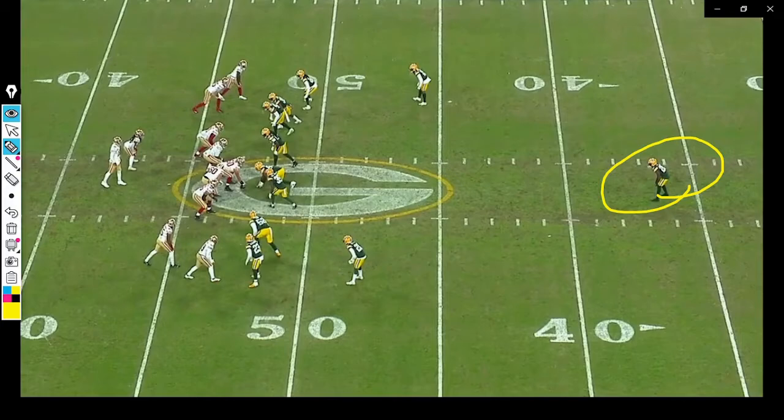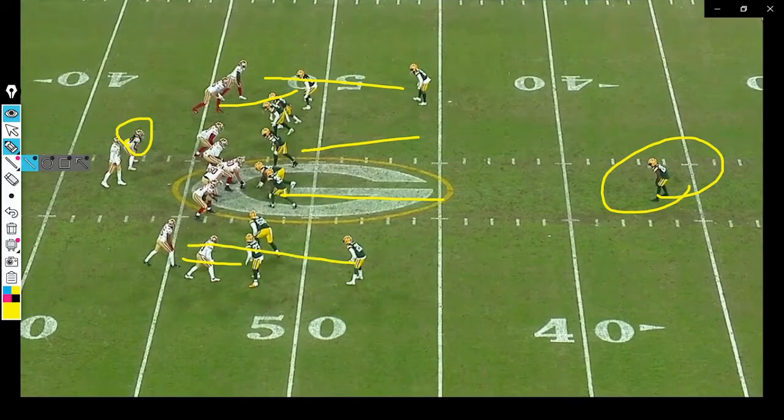So a common coverage in the cover one family is cover one rat. So, sensing a theme here, those pests. But cover one rat is where you're going to have two linebackers. They're usually linebackers. In this case, it would be a safety or slot cornerback type in Shannon Sullivan, just using him as an example, you'd have two backers drop out. They'd be banjoing the running back because you've got man coverage everywhere else. So that running back is really the only threat that has to be picked up.